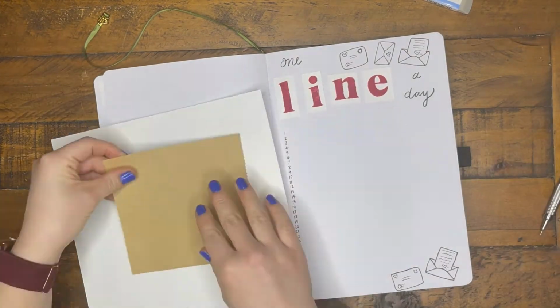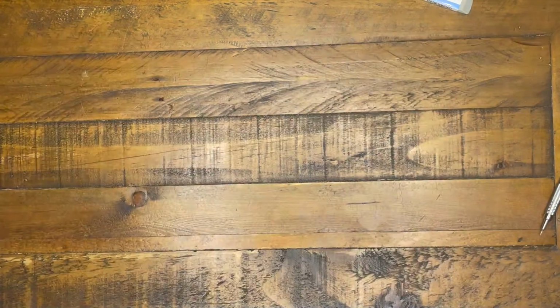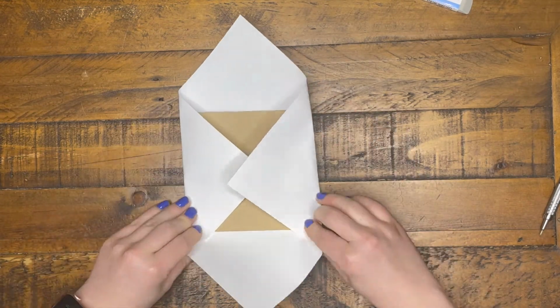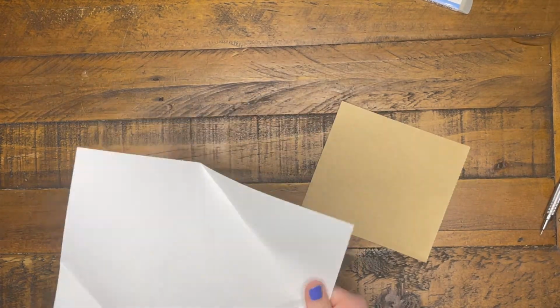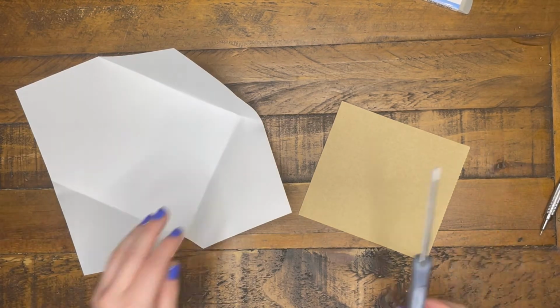So now I am working on my bingo self-care setup, and this is where I'm going to make my envelope. So I cut out this Kraft bullet journal paper from Archer and Olive. I just cut out a little square. I think I measured it 5 1/4 by 5 1/4, and then I measured out the larger white cardstock paper.